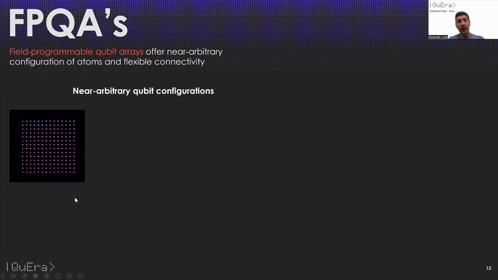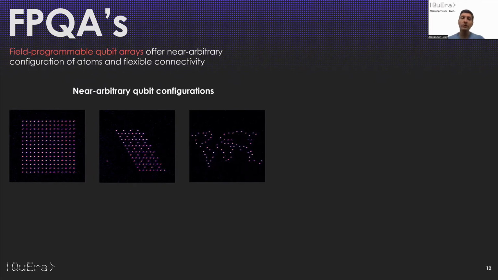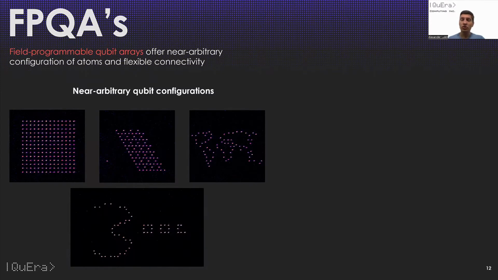For example, here you can create a register with 256 qubits on a square grid. However, we're not limited to square grids. We can also create something like a Kagome lattice that will allow us to explore different physics. Or we can even go as far as putting these atoms in arbitrary positions, here outlining the world map, which might be useful for your application. And one thing that I really want to stress is that this can happen on each run of the experiment. Here you can see an animation where each frame is a new realization of our processor. So you can see the flexibility of the platform we have.